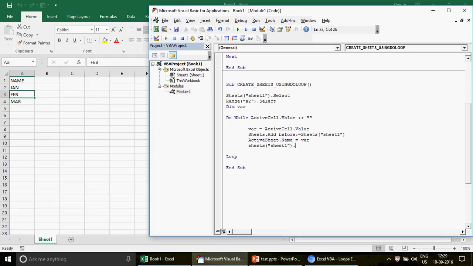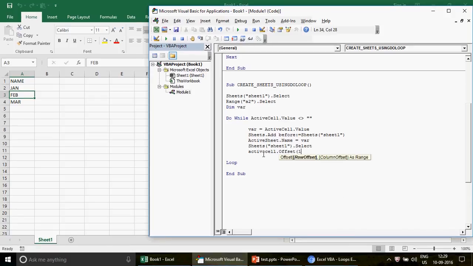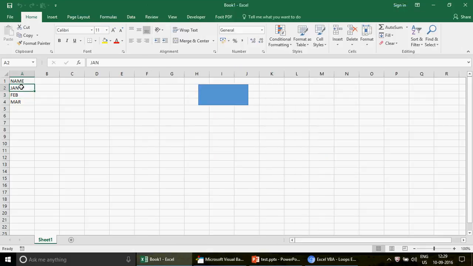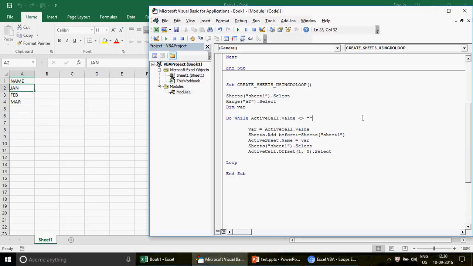After all, everybody has their own way of thinking, and if you give this task to 100 people, I'm telling you, you will get 10 different ways out of it, right? But I think this is the easiest one: select the sheet back, and from there move one cell down. This is how you write it: from the active cell, offset 1 row down and 0 columns. 0 columns, why? Because you know that I'm on the same column. I'm not changing my direction. I should be moving like this, from Jan to Feb, then Feb to March, and so on, right? So let us give it a try and see if we can get this done.